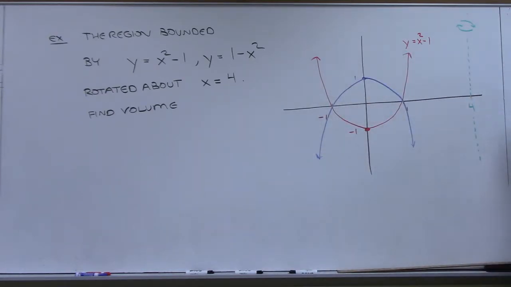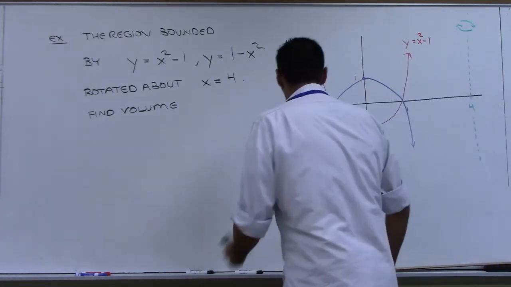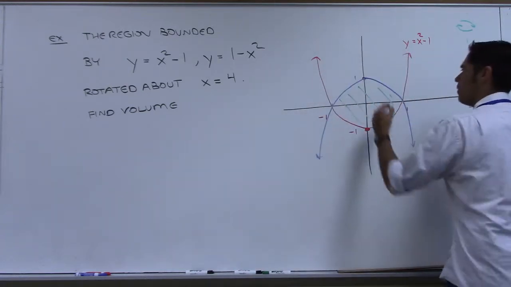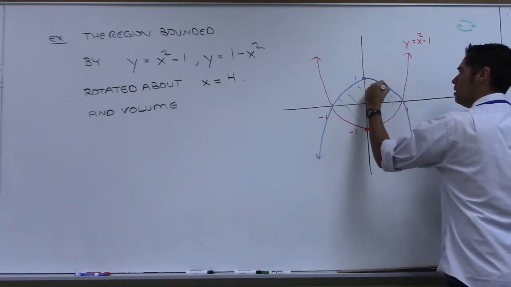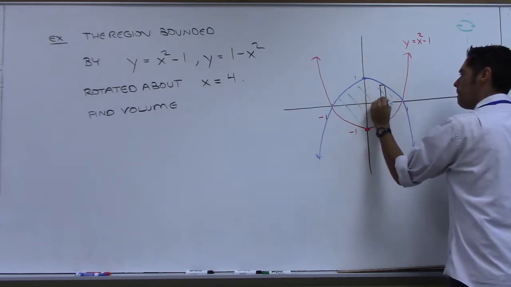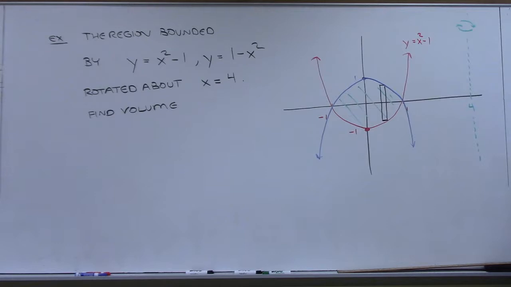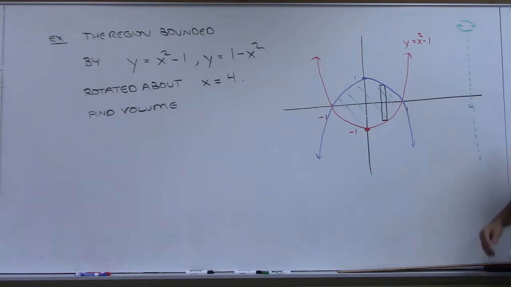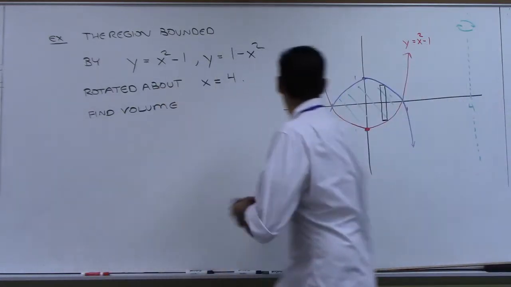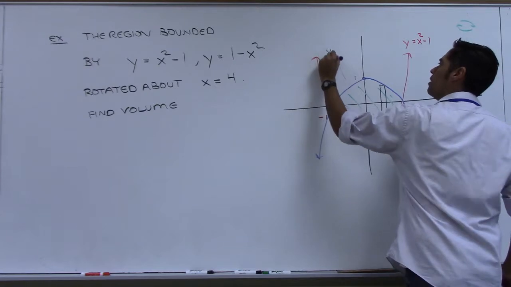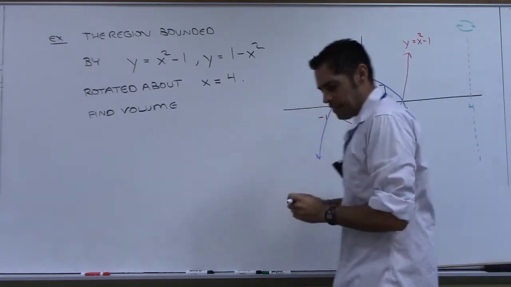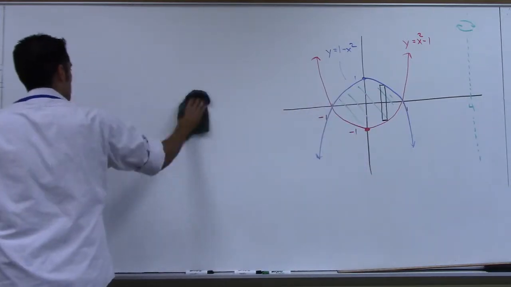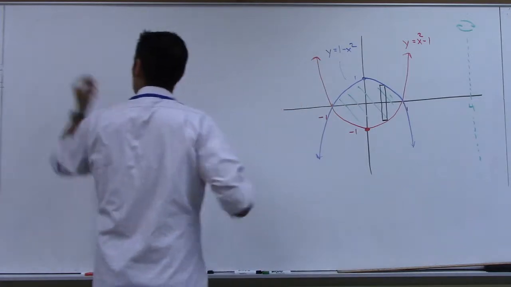All right, so I'm forced to do a vertical rectangle if I'm going to rotate this region, right? So to do that, I'm going to pick some arbitrary rectangle in here. In the formula, I need to know a top and a bottom function, don't I? Which I've got. I didn't write the blue one. But I've got the top and bottom, don't I? This one is y equals 1 minus x squared. So that should be pretty clear in our formula.